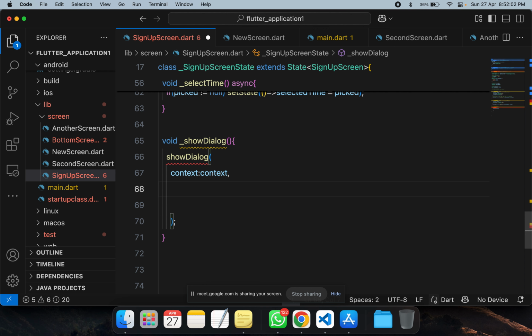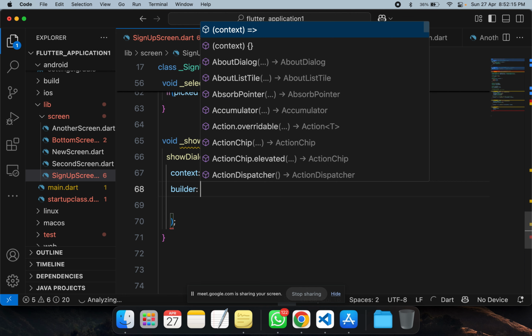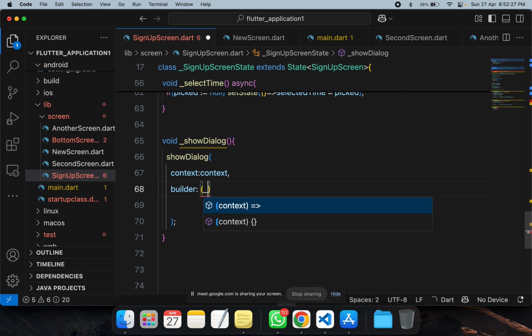Now at the specified context, we have to go with the builder method. That is what exactly builder is. After this show dialog, if we have to put some value, or do some task over this, we can go with this thing. So here we have to put the alert dialog. So here we are just going with the context here like this.